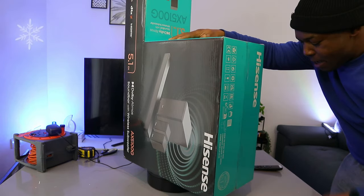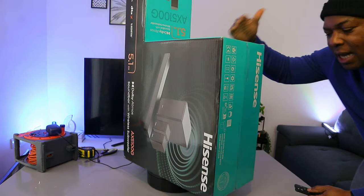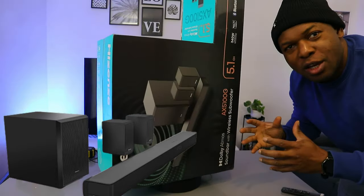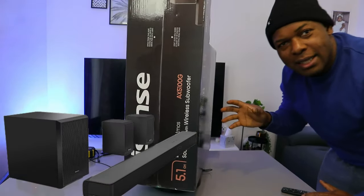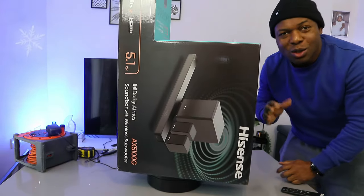We got this soundbar. This is the Hisense AX5100G soundbar. This baby here is with wireless subwoofer and two rear speakers. The audio power for this soundbar is 340W. This soundbar is beautiful. What we want to do is check it out.